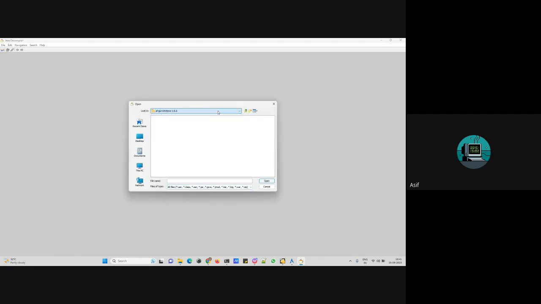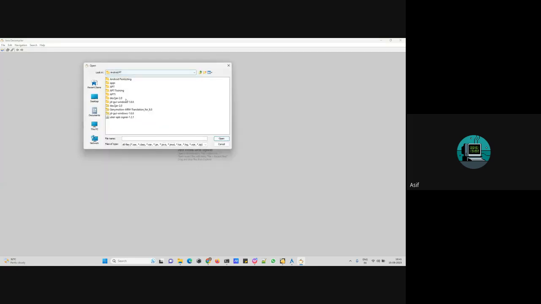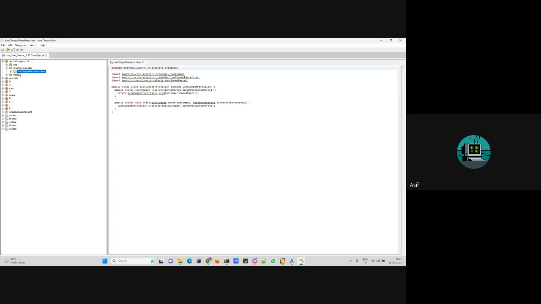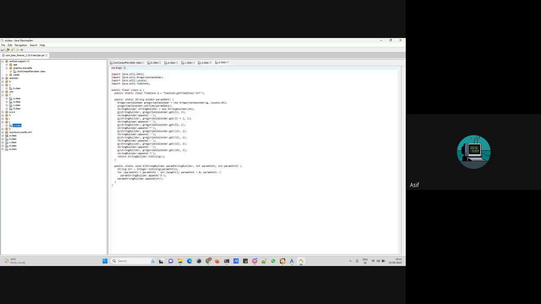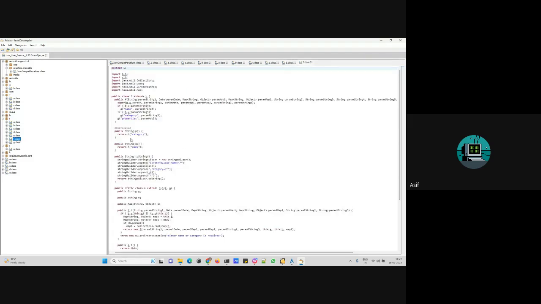So let us see where that was. Let me just select first of all my drive D, then Android PT. Now I have to go to my text to jar folder and select this jar file, the one that we got from the previous process. Select this, open this. Now, guys, you could see we have the source code of the application, right? Can you see, everyone? Am I clear, everyone? So this is how you could see the source code.